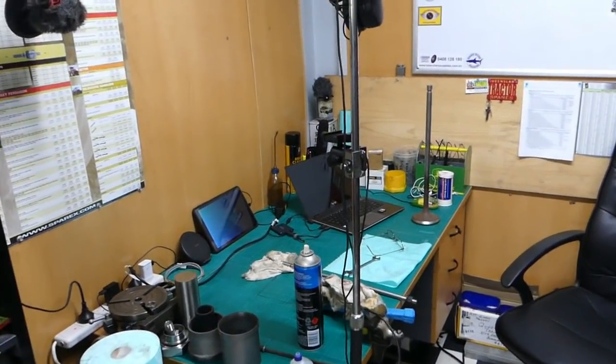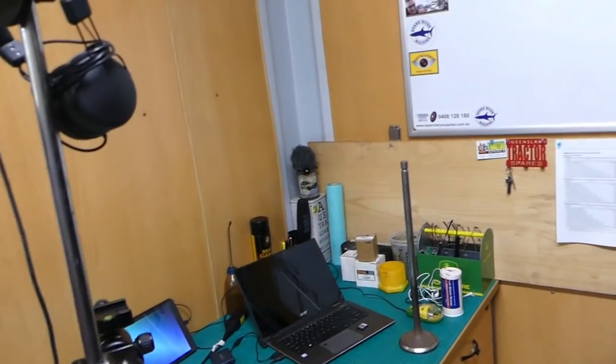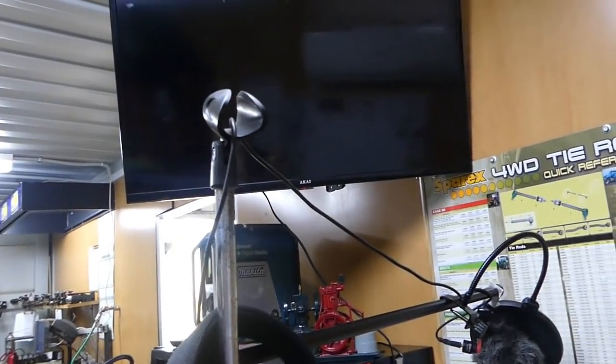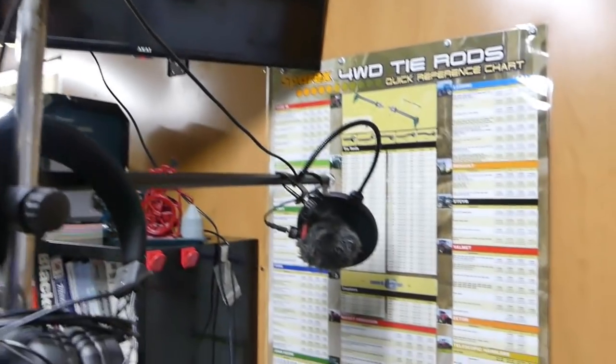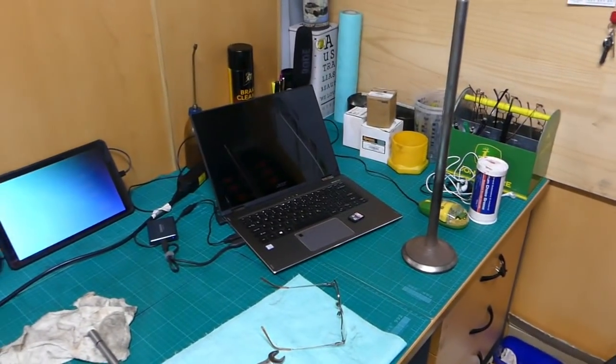I've also got a HDMI cable going up to the new telly. So if I choose to, I can turn the TV round, and then when I'm sitting at my desk here, it looks pretty high there, but it's not really when you're sitting there, and I can see what I'm doing up there, no worries. So yeah, I've got the tablet there. Yeah, I've got everything I need.